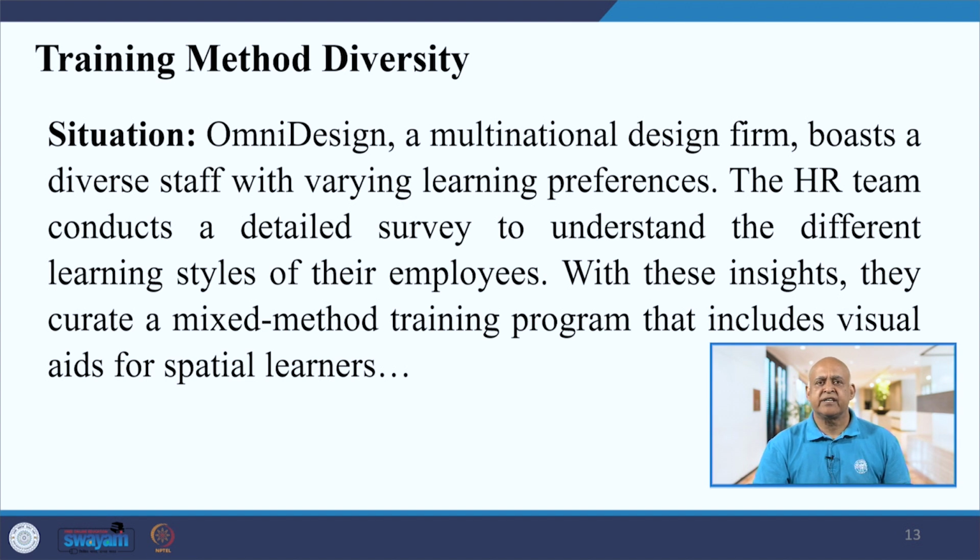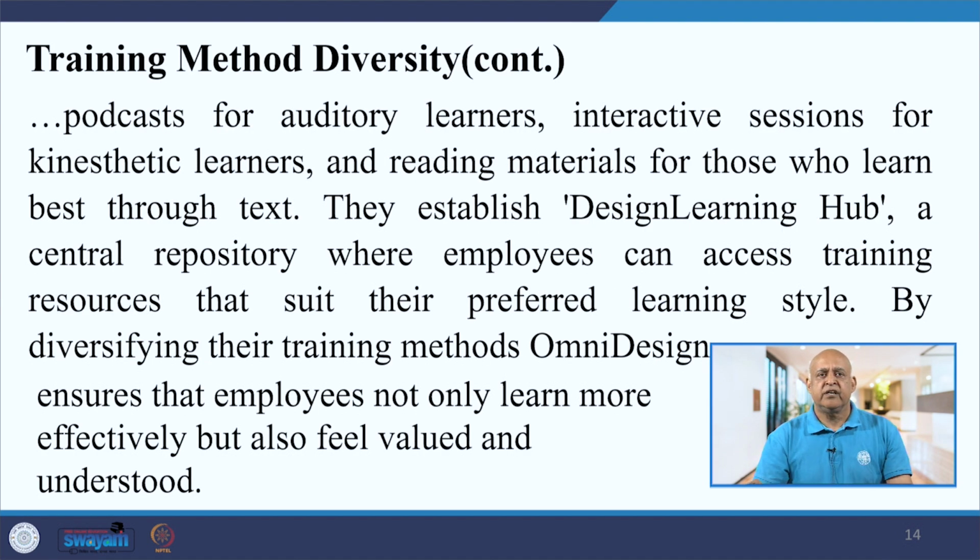The HR team conducts a detailed survey to understand the different learning styles of their employees. With these insights, they create a mixed-method training program that includes visual aids for the spatial learners, podcasts for the auditory learners, interactive sessions for the kinesthetic learners and reading material for those who learn best through text. They establish the Design Learning Hub, a central repository where employees can access training resources that suit their preferred learning style.